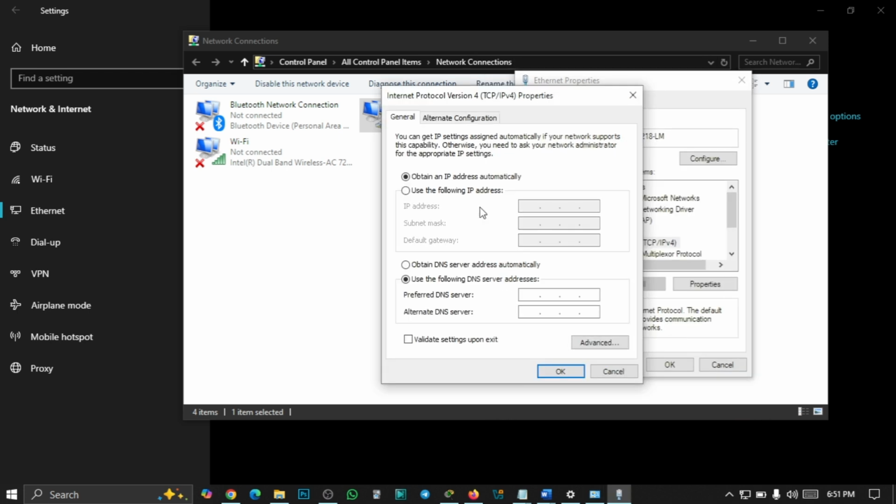So let's start by seeing how we can set a static IP address on our system before we go to the advanced one, which is creating a DHCP server on our router. Setting an IP address statically on your system is very simple. The reason why we do this is if you have multiple systems, it is easier to identify which PC has a particular IP address, unlike when you set it automatically. When you set your system to receive an IP address automatically from your DHCP server, you might not know which particular system has which particular IP address.